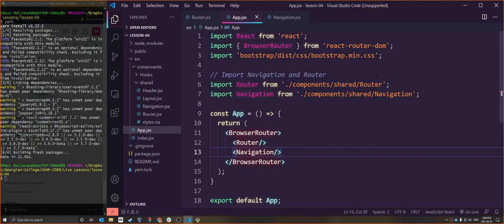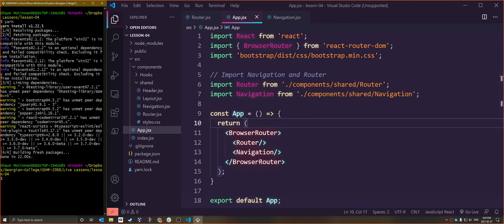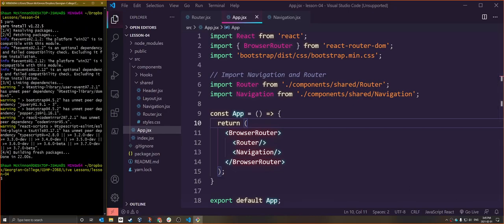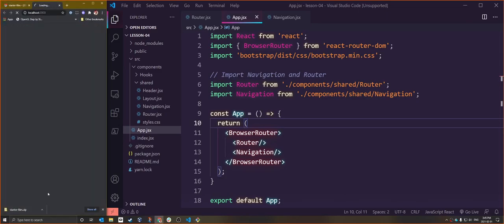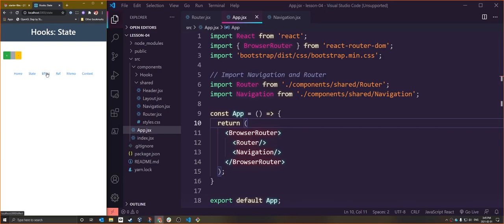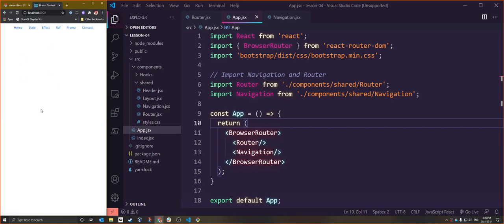We should make sure that this is all loading. Likely there's going to be 100,000 errors because I did pull a whole bunch of stuff out, so things will be broken. But we should give it a go and do a yarn start anyways. So I'm just going to toggle my other browser window. And then I'm going to do yarn start and hit enter. And that's going to boot up my React application. And like I said, it's likely broken. Oh, no, it's not broken. But you're not going to see much. Oh, yeah, you will. Actually, you can see it. As you toggle through the things, you can see the various components loading.